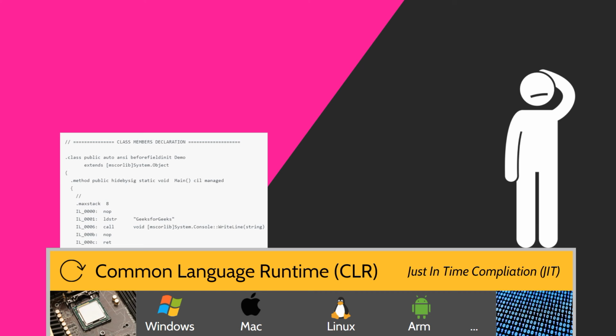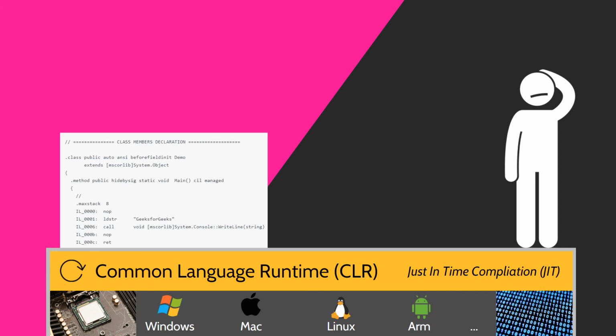I compile that program into MSIL. That lives in a file with a .exe extension for Windows. If I copy that file onto my Windows machine and run it or double-click it, the Common Language Runtime will inspect that file and it'll say to itself, hey, this thing's never been run before. It's still MSIL. I've got to run just-in-time compilation to turn it into the ones and zeros that I'm going to need to run natively. So it compiles it on the fly and it runs the program.